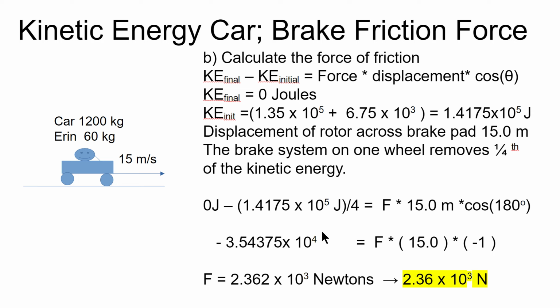So you ought to pause this, pull out your calculator, and check your calculations that perhaps hopefully agree with mine. I came up with a frictional force of 2.362 times 10 to the third newtons. I keep an extra digit in my intermediate calculations. In fact, I don't round off what my calculator shows if it's an intermediate calculation. But we were asked to find the force of friction. Now I'm going to round to 3 significant figures. That's typical for homework problems, especially if I assign them. 2.36 times 10 to the third newtons. That's our frictional force. This is occurring at one wheel.